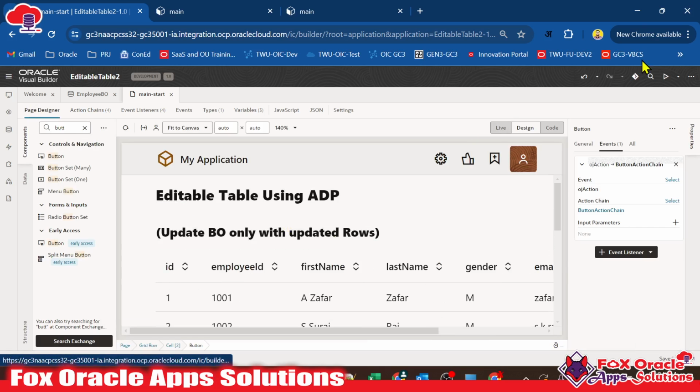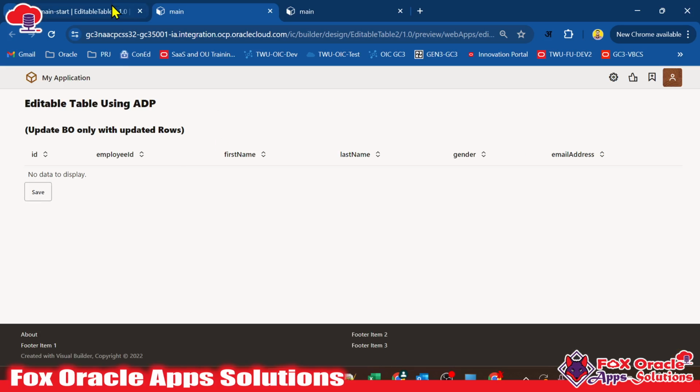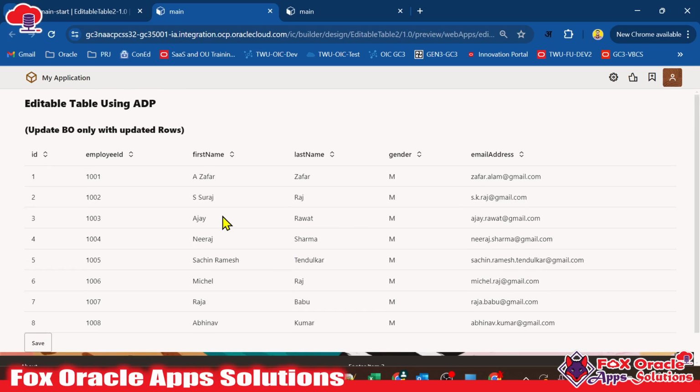Go to the page designer and run the page again. So here we just added one additional logic to store the updated row in that new variable. That's the only logic we added. We are going to update the Ajay to make it a capital, and the email as ajayrawal.121. Once we update, and once we click on save, you can see it will update the row in the business object, and we will see the confirmation message: update completed, records updated successfully. Which records did we update? That 100 Neeraj Sharma and Ajay Rawat.